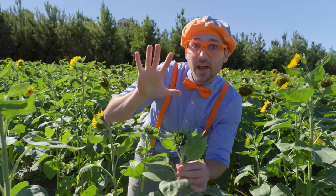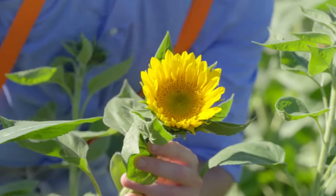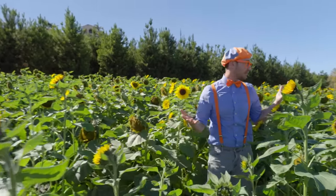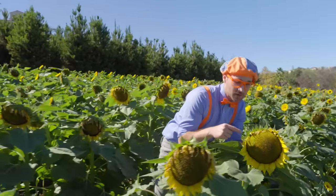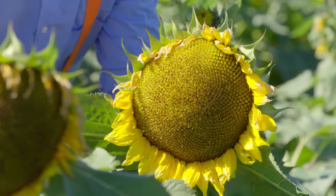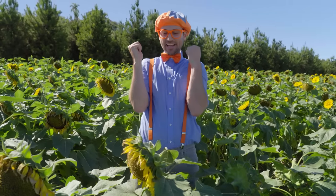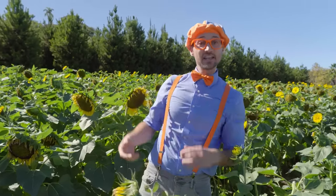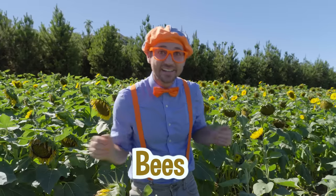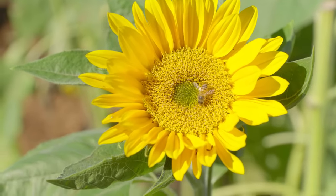It's just trying to open up. And look at this. After a while, the yellow petals will become open and enjoy the sun. And then, after it grows to be an adult sunflower, it becomes really big. Look at this one right here. Whoa, it is so big. And do you see how this sunflower has no sunflower seeds? Yeah, because this is a decorative sunflower. Yeah, they're so pretty. But some sunflowers have sunflower seeds, and you can eat them, and they're healthy. And did you see all these bees around here? Yeah, the bees are very important because the bees cross-pollinate from the pumpkins to the sunflowers. So cool.